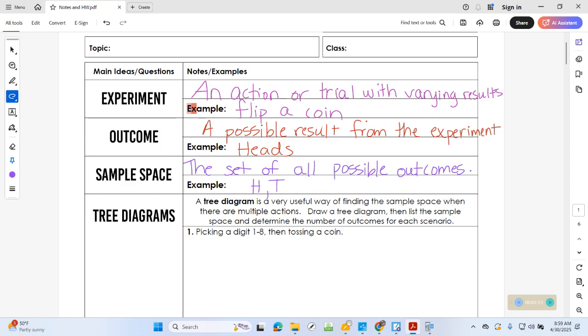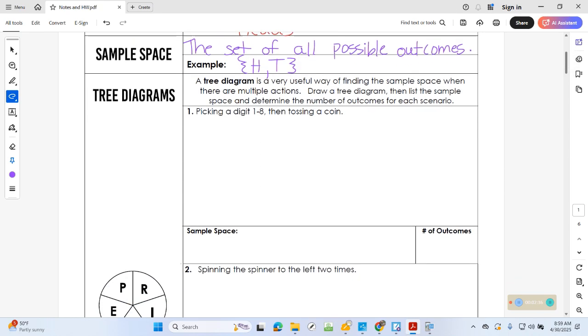Get ready, I'm going to put it now as a set. If you put braces around it, it makes it a set. Wow, that's very exciting. Am I going to care if you put the braces around it? No, I don't care. I just care that you know the possible outcomes would be heads or tails, etc. Now, we're not doing all of these, because like I said, we're really going to focus on calculating probability. This is just some tools to help us.